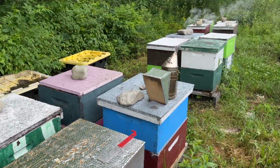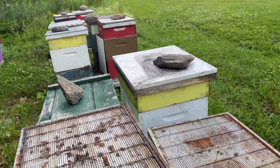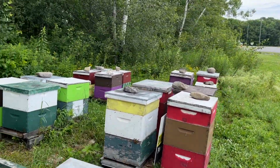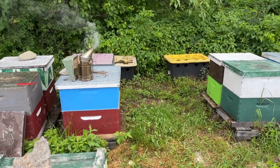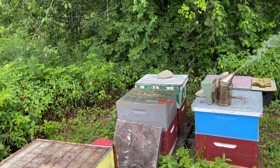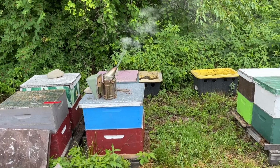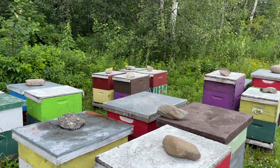The second deep, at the time, I had between nothing and 60% of those upper stories complete with brood and that sort of thing. I put a lot of foundation in them. Coming here today, I find them somewhere between 6 frames built and 8 frames built, and in some cases 9 frames built. So I'm working on that and getting their next honey super on.